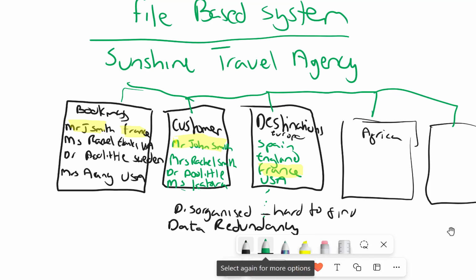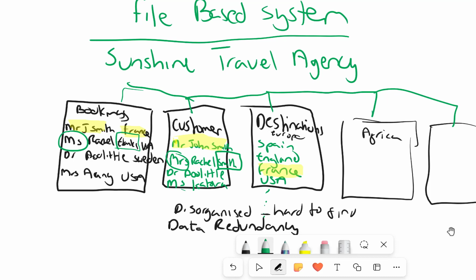That isn't our issue. But what happens if data changes? So Rachel Smith got divorced. Her name is now, since she became a customer, Miss Rachel Ebanks. So we've got an Ebanks here, we've got a Smith here. They're 2 different last names. It's also Mrs. Miss. So we call this a data redundancy issue.